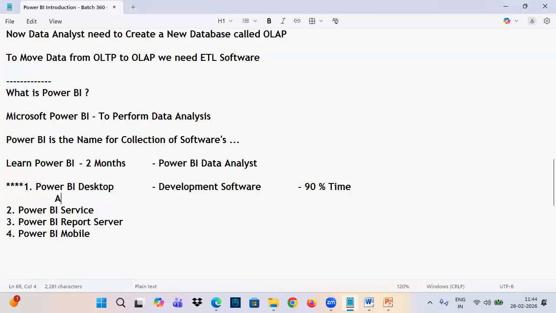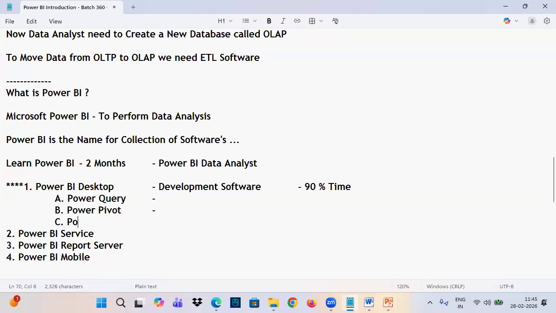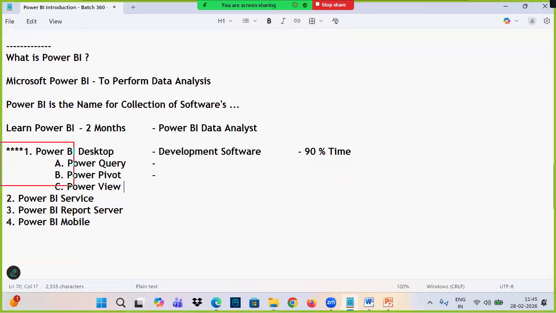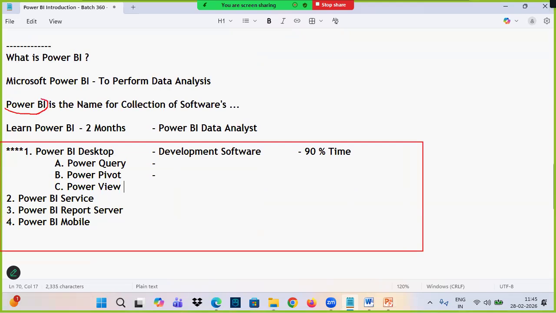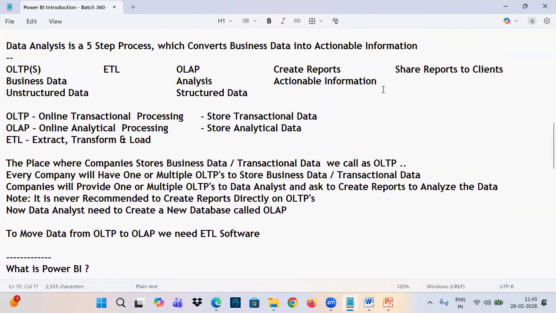Write them. First software you have in Power BI Desktop is Power Query. Second software, Power Pivot. Third software, Power View. In Power BI, we have totally 4 softwares. Again, in Power BI Desktop, you have 3 more softwares, right? We need to use all the softwares and we need to do what?